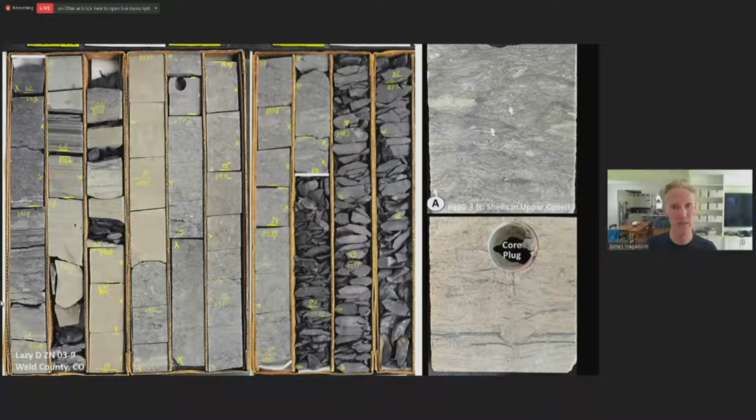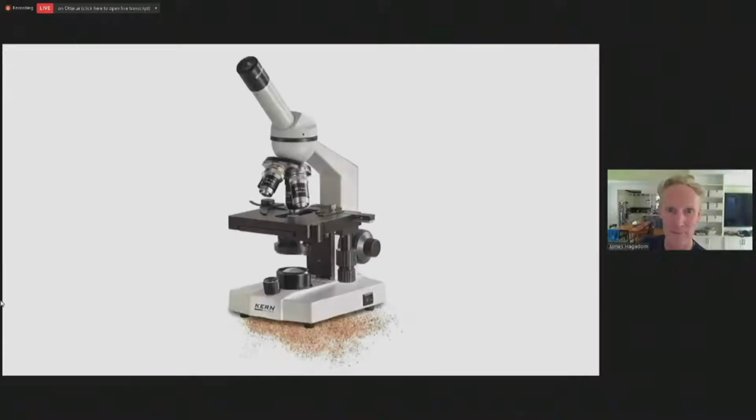So we can assemble this kind of information and get a sense for what the environments were like that might have produced the Codel. But to really sink our teeth into it, we need to get microscopic. And we need to know, what do these sands look like under a microscope? Bada boom. Thanks, Benita. That's what sand looks like under a microscope.